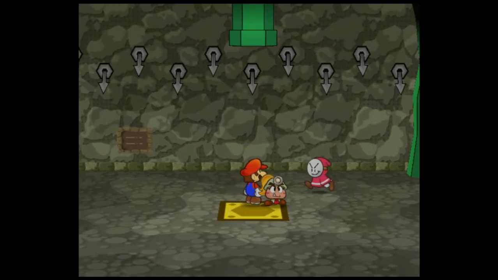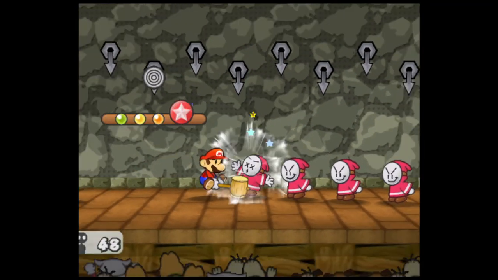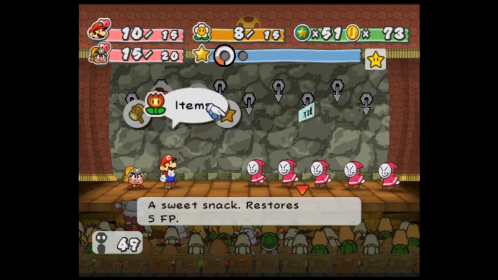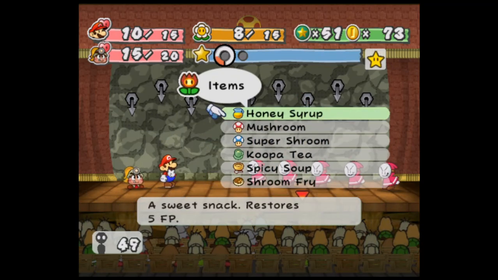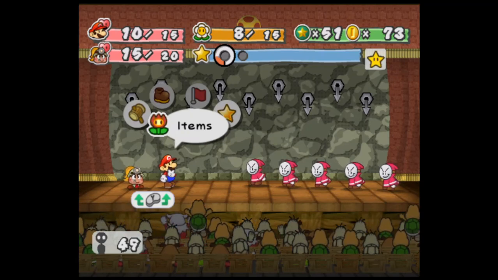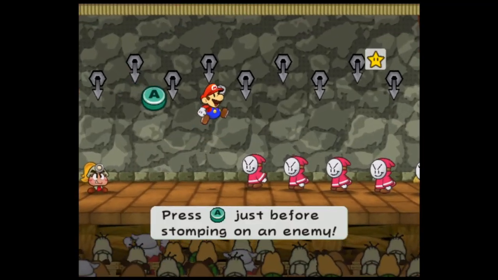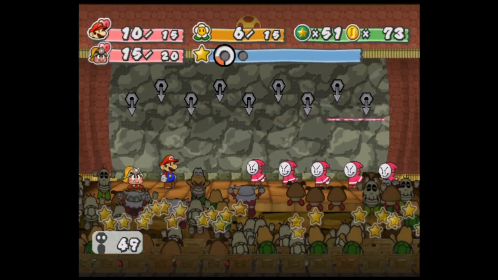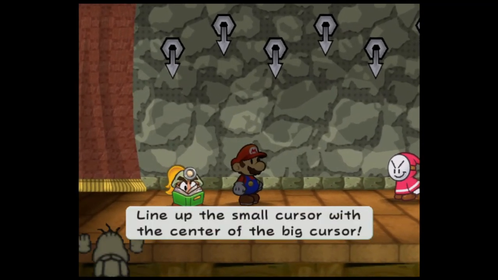Alright, we're getting some Chapter 3 enemies now. We got pink. Oh, that's not great. Oh gosh. That's really not good. What kind of items are we looking at? Nothing. Wonderful. Alright, I'll get into why that's not super great in a minute. What can we do about this? To start, I'm kind of hoping we can build up to an Earth Tremor at some point. Alright, we'll tattle. I kind of suspect we might not finish this battle.